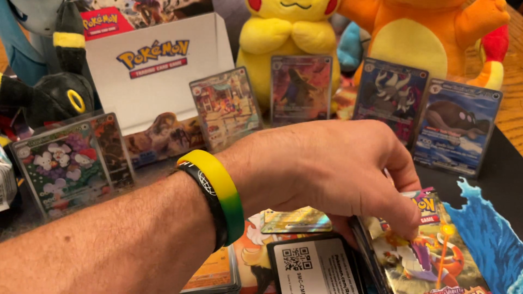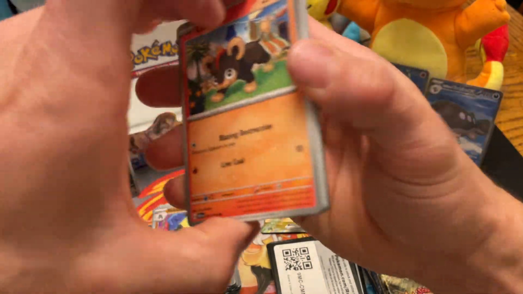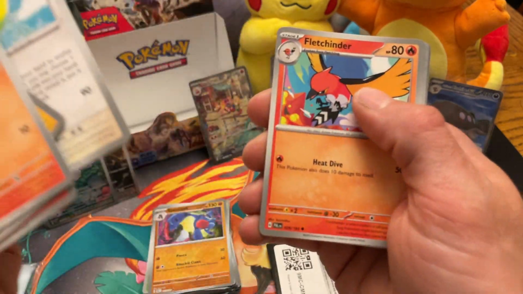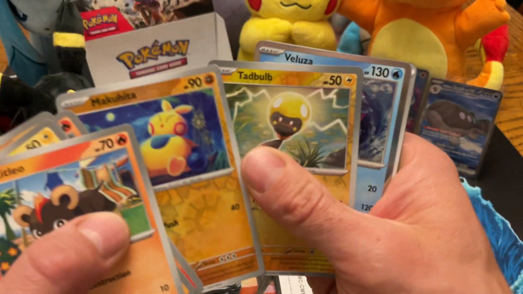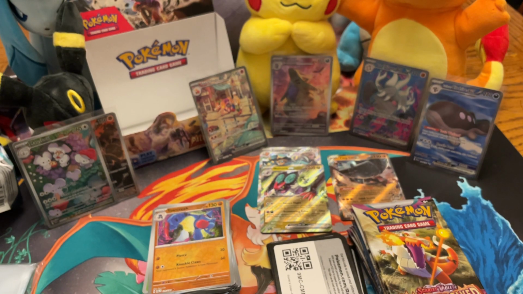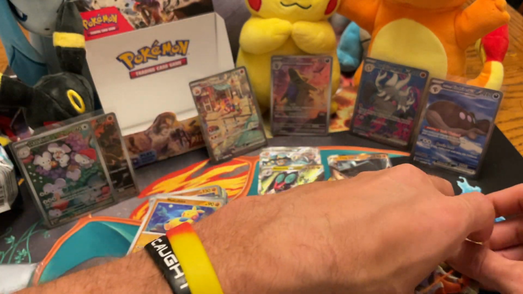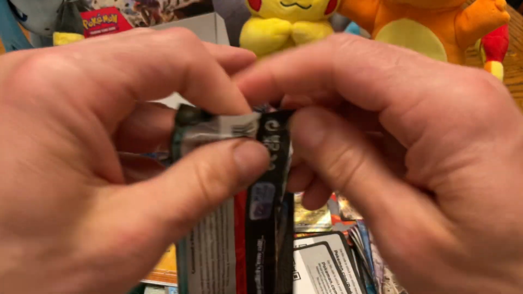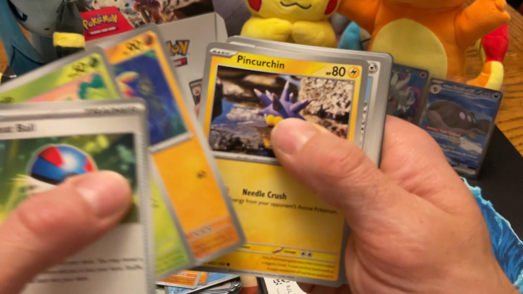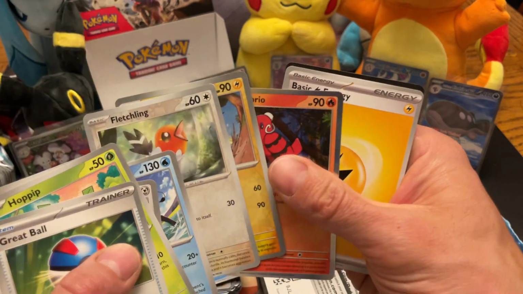All right, we'll take them out of the box, put our packs here. We're just about done with this. Tailing it up, guys. We got a Litleo, Rockruff, Pawmi, Larvitar, Crocalor, Pelipper, Fletchinder, Makuhita Reverse, Tadbulb Reverse, and a Veluza Holo. Great Ball, we got Hoppip, Makuhita, Pincurchin, Corviknight, Seviper, Paldean Tauros, Fletchling, Electrode, and an Oricorio.